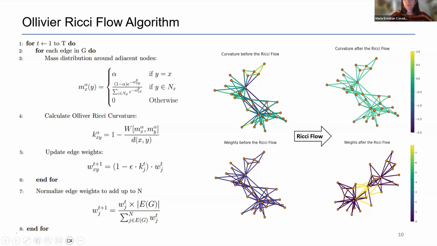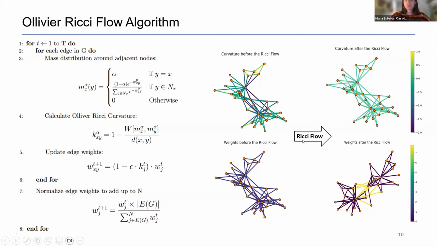And as you can see in the upper left diagram, the curvature of all the edges initially ranges from -2 to 1. And those are actually the lower and the upper bound of the curvature of any edge of any graph. And yeah, we can just prove these bounds using optimal transport theory. And then as you can see in the lower left diagram, the weight of all the edges is 1, because at the start, we're just working with an unweighted graph.